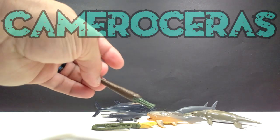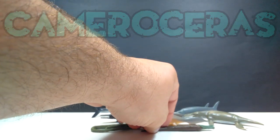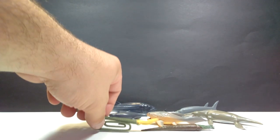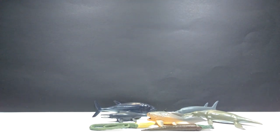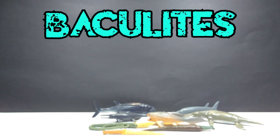And here is a Chimaeraceras or Chimaeracuras. I'm not sure again. I am really unfamiliar specifically with this type of marine animal. I don't know very much at all about any of these kind. I'm more of a marine reptile kind of guy when it comes to prehistoric marine animals. Then here is a Baculites or something along those lines.